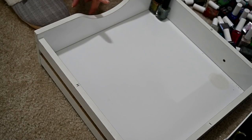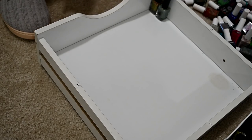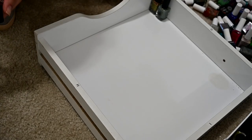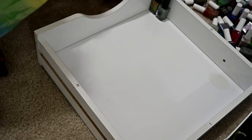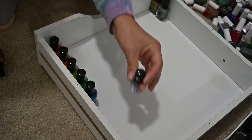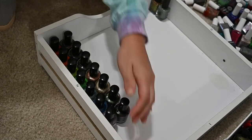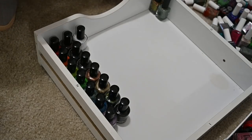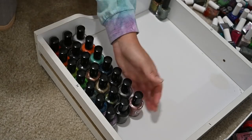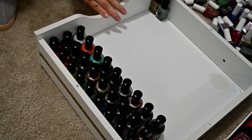I think I'm gonna put Damn in here with that. So again, I will de-stash as I go. So Damn, I don't plan on de-stashing a ton from. What I get from them, I generally really, really love. I think I'm gonna call this drawer here.